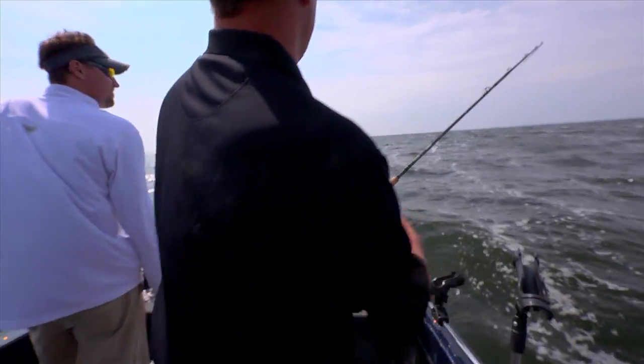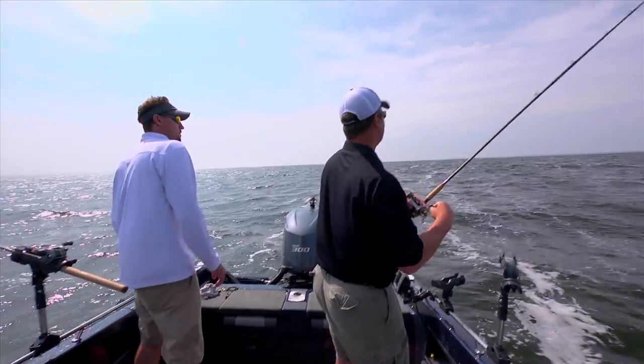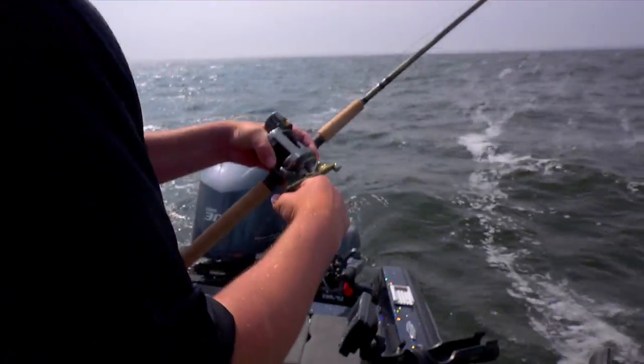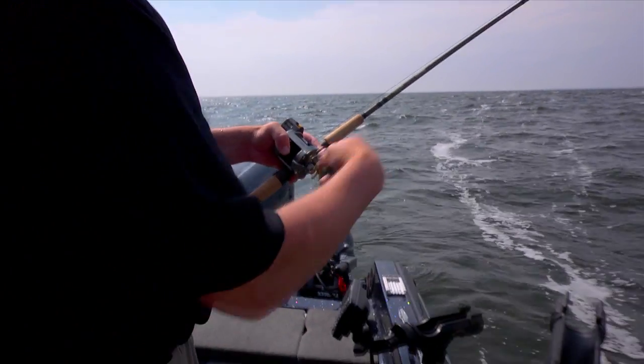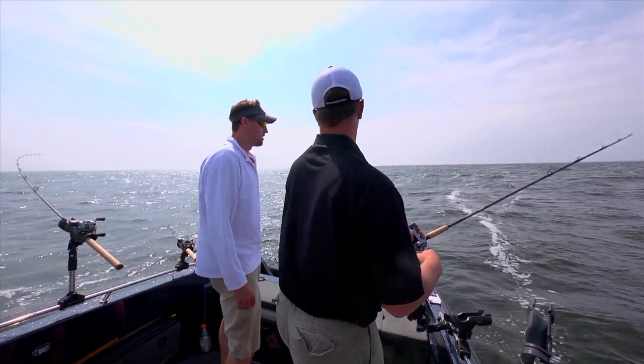Will, this thing is either coming in sideways or this is a big fish. No, I hope it's the latter. Yes. What we're fishing here are really big lures. When the fish get hungry, one big meal can mean food for a day, where if they were catching the smaller baitfish, they have to eat a lot more of it. This is a big fish. You want to grab a scoop?